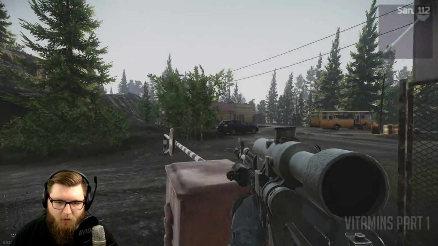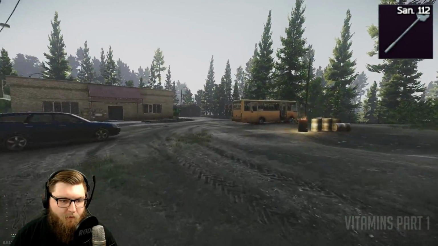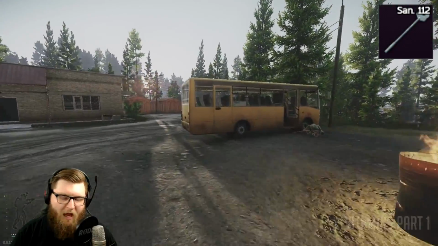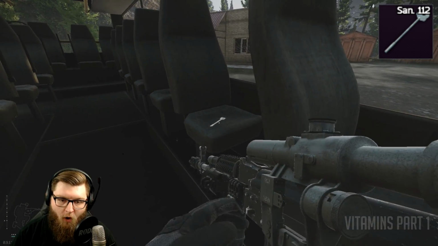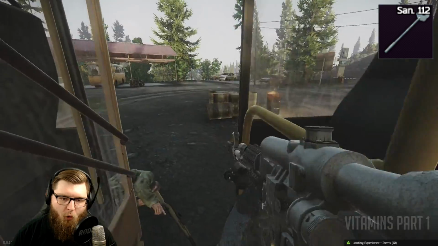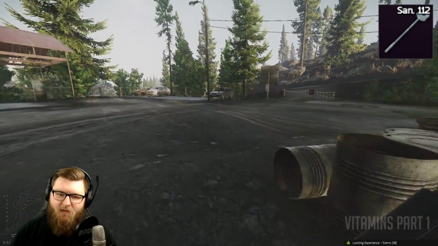The next key you're going to need to find is 112 West Wing, and this spawns on Shoreline in the bus depot. The bus that sits in the middle of the parking lot, go inside, and on one of the chairs spawns key 112.